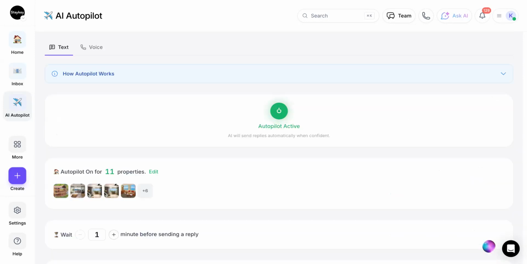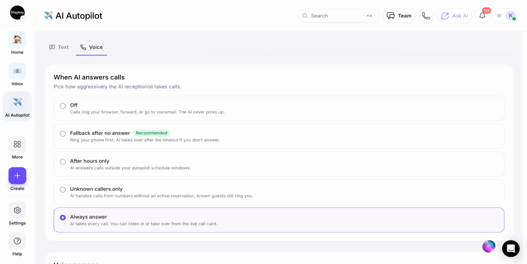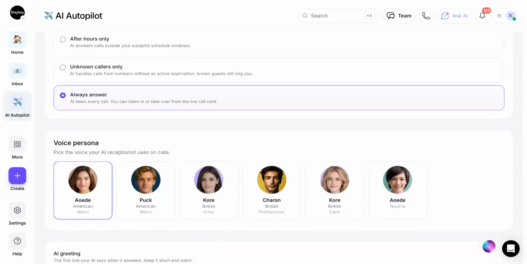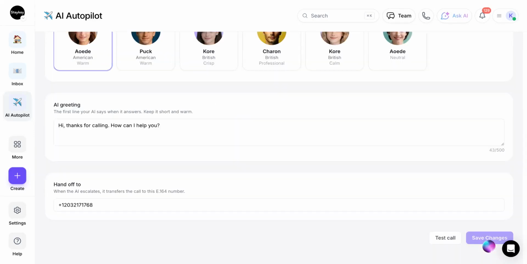If we scroll back up to the top, we also have another section up here, which is for voice AI or AI reception. If you're using the AI reception, your guest will actually be able to call a number and the AI will answer. And you can choose the voice of the AI receptionist. You can set a greeting. You can also set a handoff number for anything that the AI can't handle. So here we can set some parameters. Is it answering the phone all the time, or is it answering after hours only, for example? You can also choose the voice of the AI receptionist. Here's where you can enter a custom greeting, and that's how they'll start the call. And here's where you can enter your handoff number.